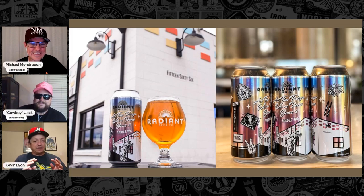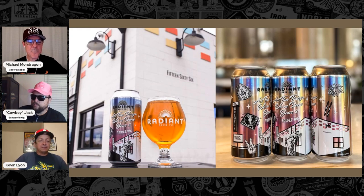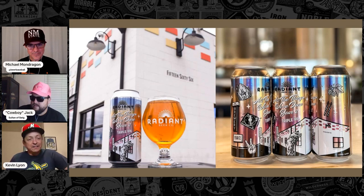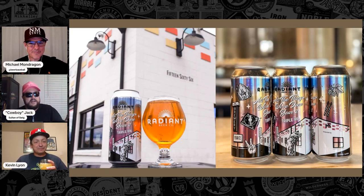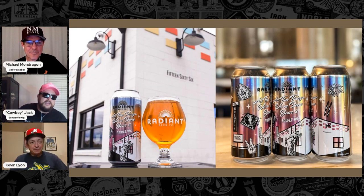Unfortunately, we didn't get a chance to take a photo of this, but I also brought Jack out a beer called 'Where We Come From' — a collaboration double hazy IPA between Radiant and Jack's other favorite brewery, Toppling Goliath out of Decorah, Iowa. I finally got to bring him some, and Jack, we definitely enjoyed that on Friday night as well. Not only was that a wonderful experience just sitting down and having that beer with you, but it's going to be my beer of the year. Hands down. I love a hazy IPA — you throw a double IPA, make it hazy, daddy likey.